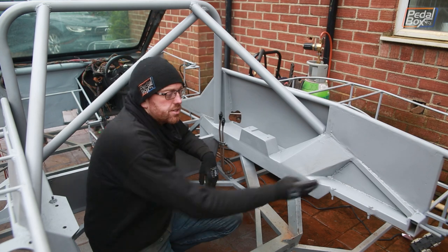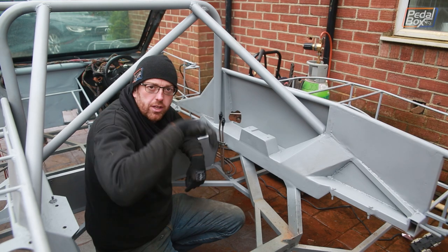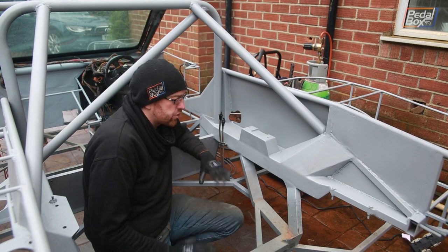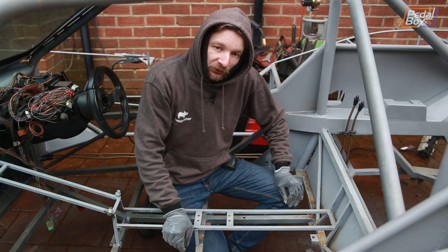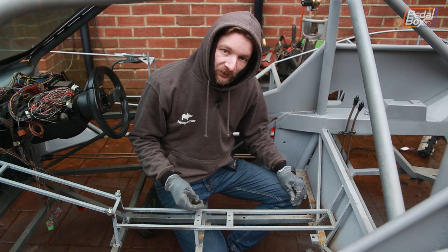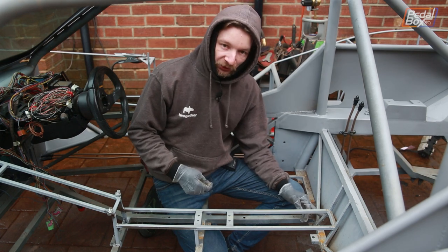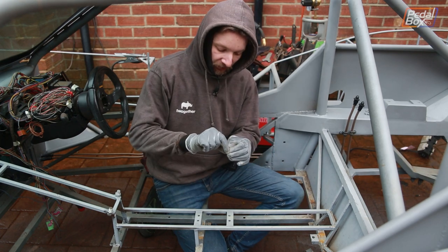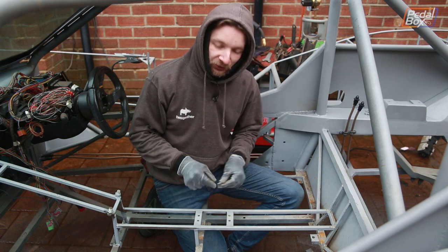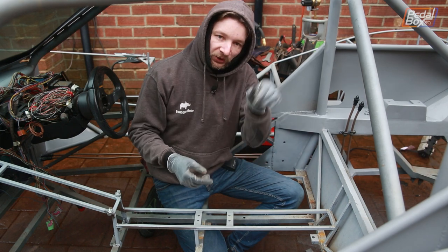I spent a bit of time yesterday getting these little panels welded in, so they're all good apart from the top seam which we'll do when we flip the car over next. We've also got the engine stays in as well, so that's all sorted. Next up we're going to make a few steps towards getting our clutch line in, which means getting some brackets in place to support the line as it runs through the tunnel. We haven't got enough room in here to drill and fit nut seats, so instead we're going to drill through and weld in these studs to various parts of the tunnel cage, and these little hose clips will allow us to pop the clutch line in.